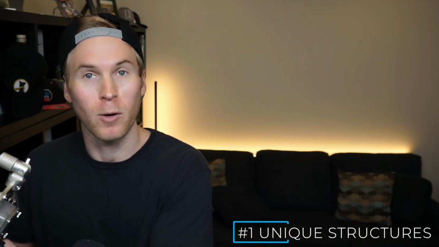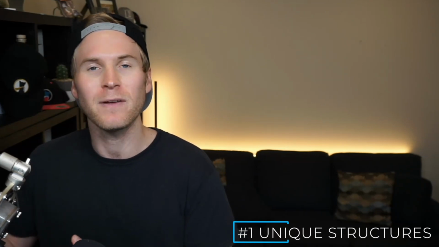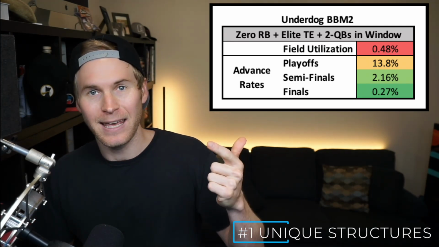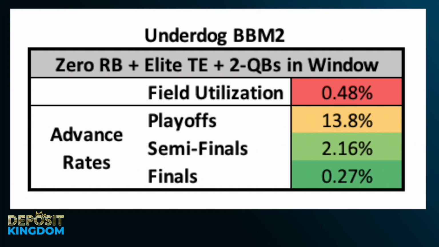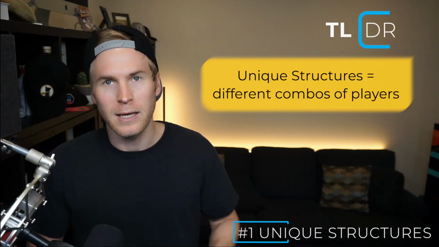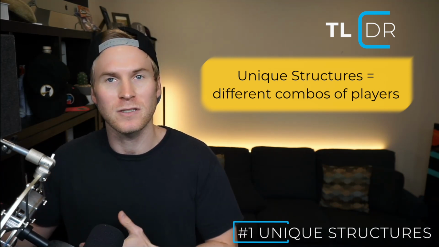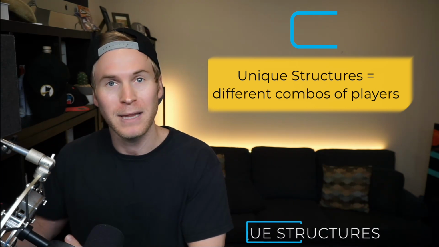So what are the ways we can get unique teams without being stupid? Number one, we can do this by employing structures that are underutilized by the field compared to more popular structures like Anchor RB. And to extend it further, we can even layer a few of these optimal strategies on top of each other to get an even more unique build than the field. As an example, utilizing 0 RB, elite tight end, and 2 quarterbacks before round 13 was utilized by only 0.47% of the field last year. The TLDR is by employing underutilized structures, you're naturally going to get on different combinations of players than the field, which will come in extremely handy in week 17.